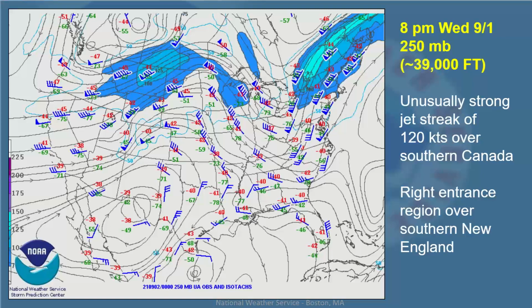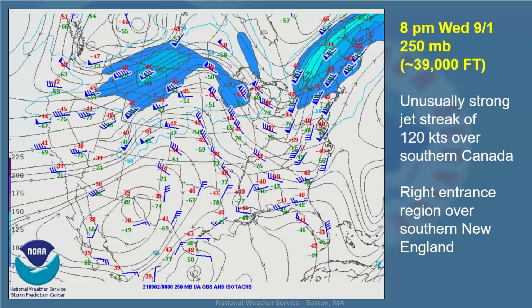This is looking at close to 40,000 feet again. In this case, the jet streak is quite a lot stronger than the previous 2 tropical remnants. So a jet streak of almost 120 knots across southern Canada. That's almost like what you see in the fall, as opposed to late summer.